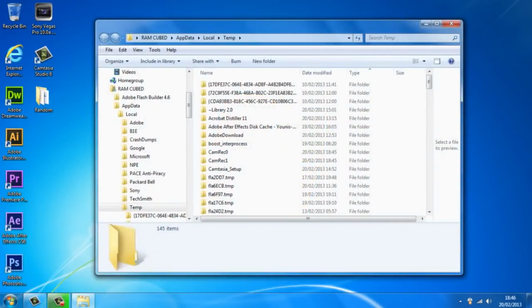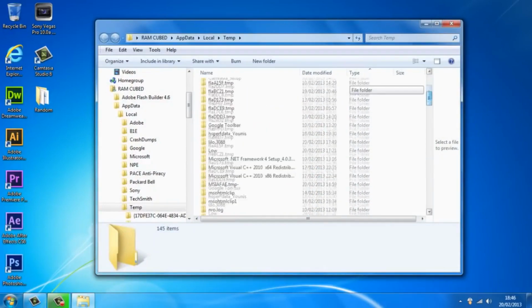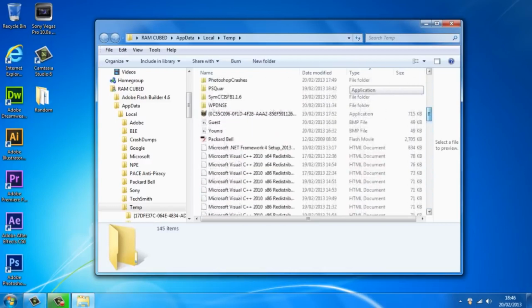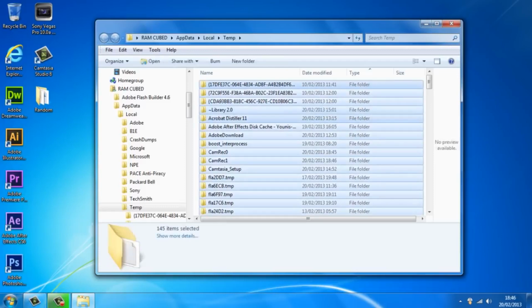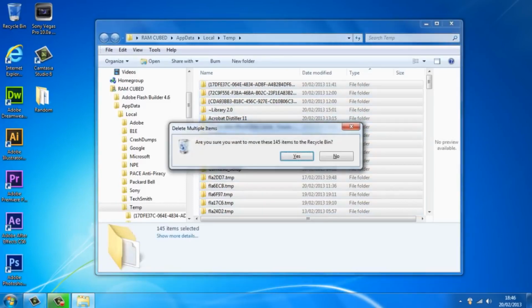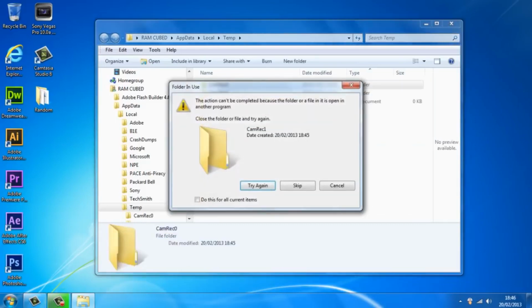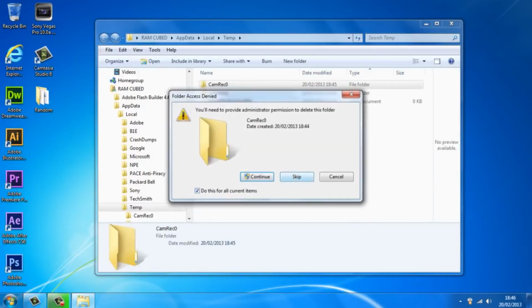You go to this page and you can select all the files. You can use Ctrl+A to select all, then click delete. After that, you will have deleted all your temporary files.